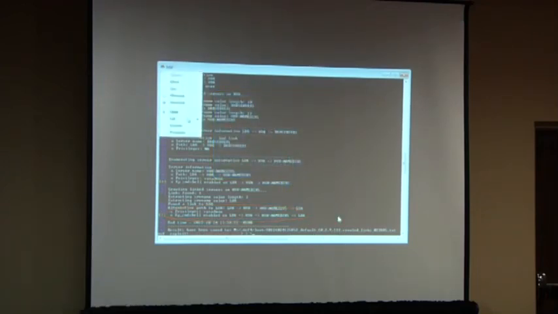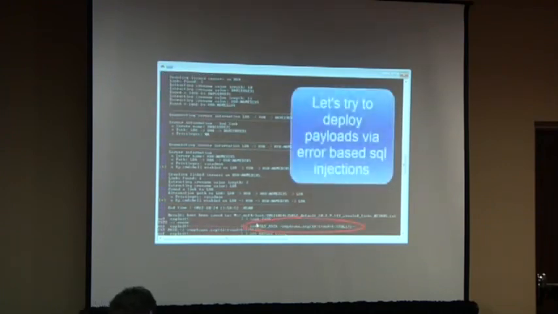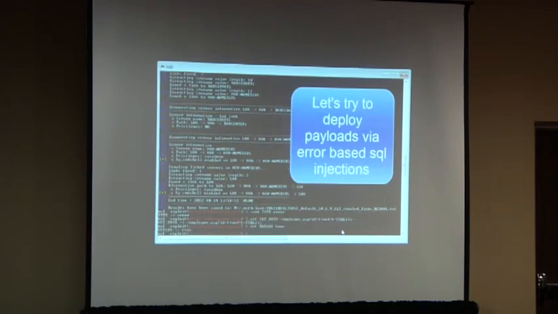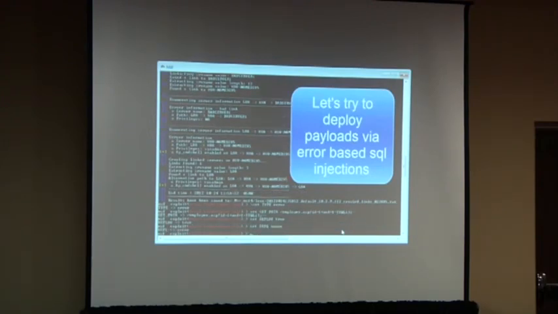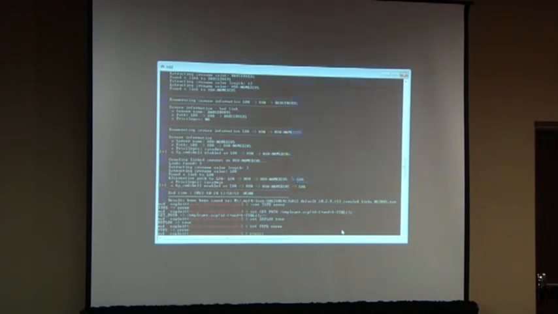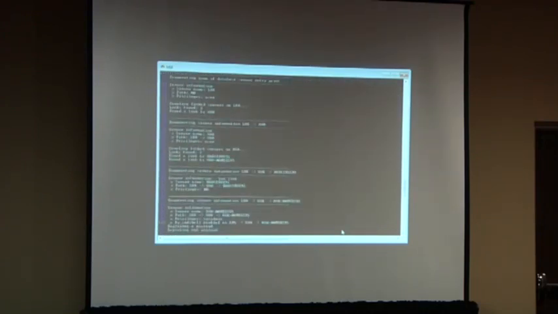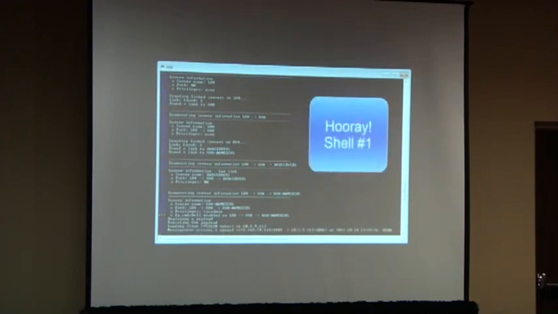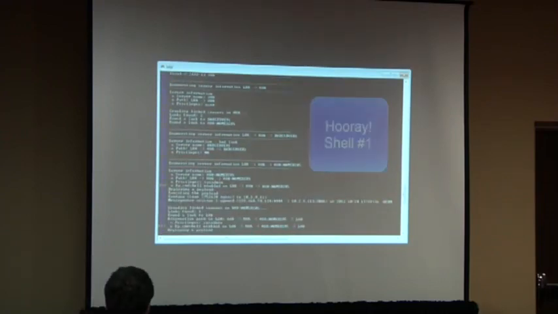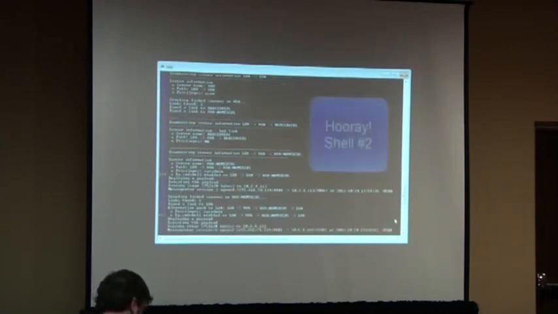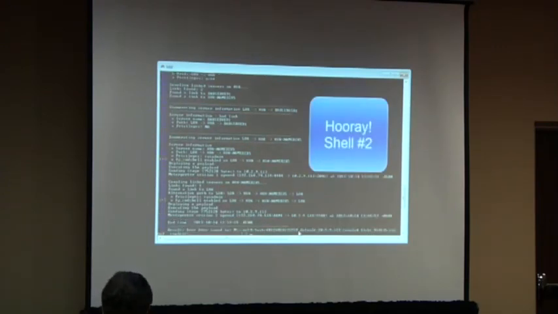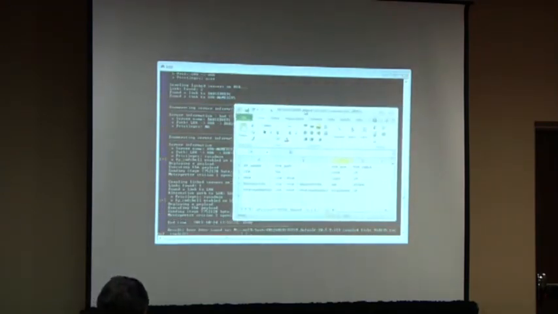So now we're doing the same thing with error-based injection. So just the injection URL is a little bit different. We set deploy to true. So now it's trying to actually deploy a reverse Meterpreter shell on all the servers where it has all the access that it needs. And this time it runs quite a bit faster. You can see we get the first shell after 2 hops through the links. And then in the end, we get the shell on the very first server as well.